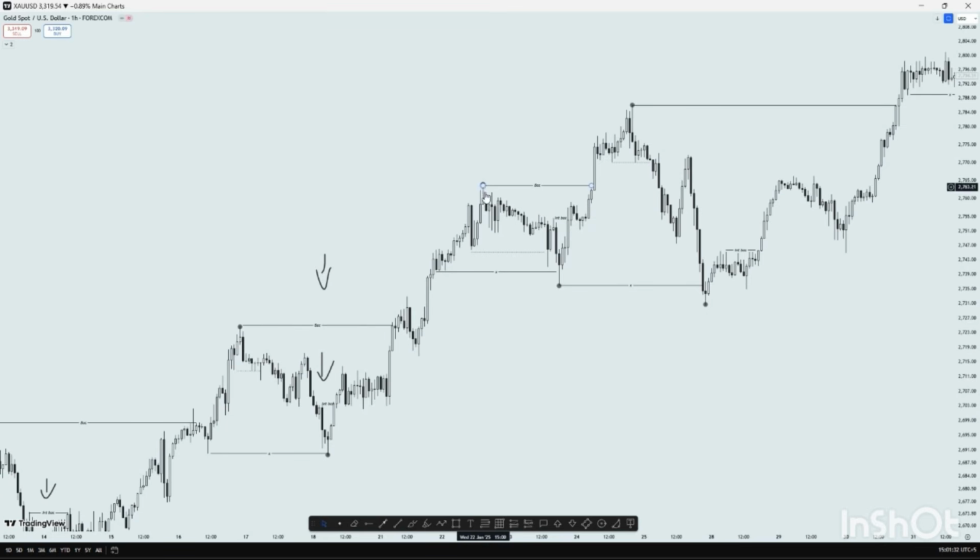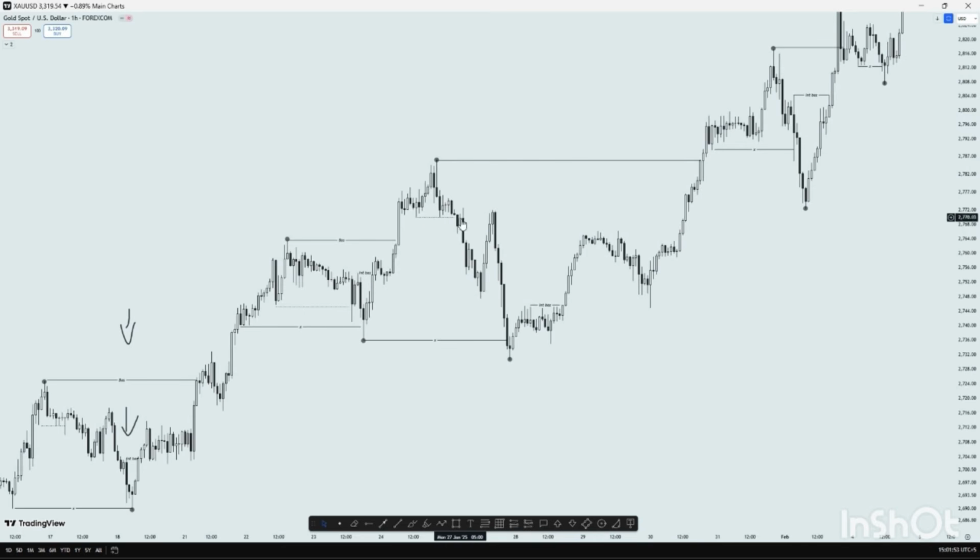After the pullback, there was a liquidity sweep and mitigation. Then there was an internal structure break. After the internal structure break, you would have seen a buy trade from the bullish point of interest. Finally, you got a good move here. Your move was almost 350 pips. After that, there was a pullback again.